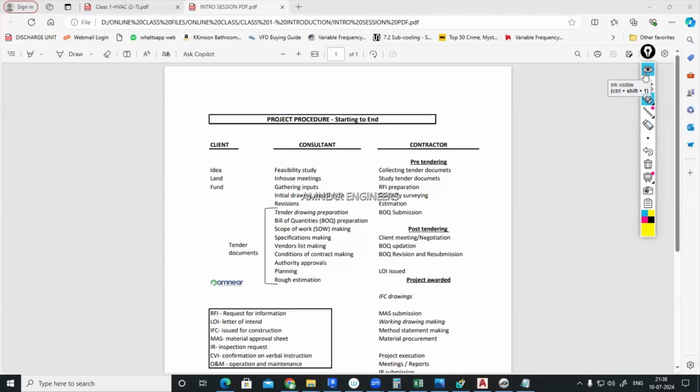Fine. So in this course, we'll be studying design. Each and every topic, whether it is a theoretical subject, a design, or a software, we'll be starting from the basics, then moving to the advanced level.